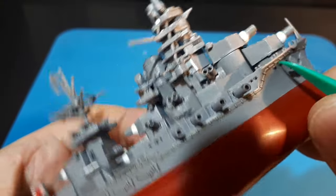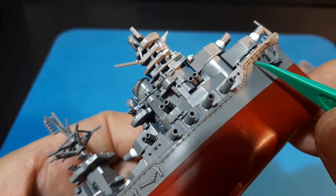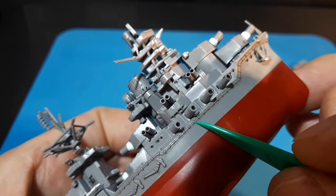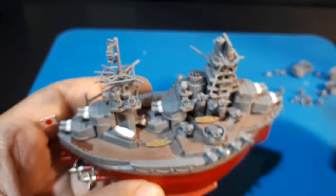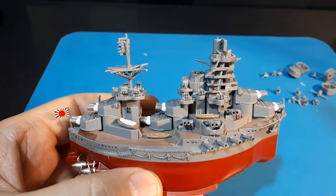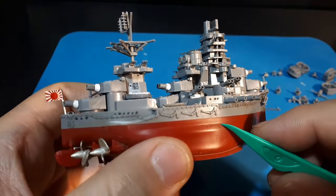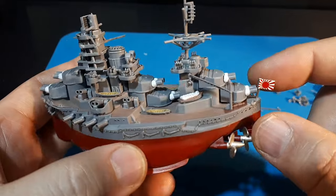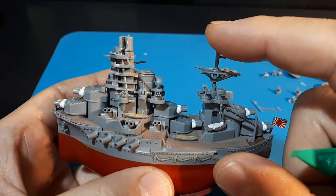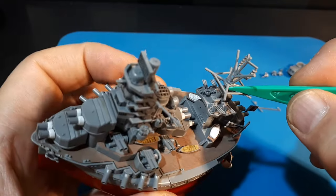Alright, so unlike my first attempt, I did actually use the Tamiya paint washes, panel liners in the window portholes and brown on these little details before I painted it. In fact, I actually haven't clear coated this yet, matte that is. I am going to matte clear coat all this because the paint will chip off eventually if you fondle it. So, I'm going to clear coat that stuff later. Okay, what other issues? Boy, this is a real delicate thing to try to put together.